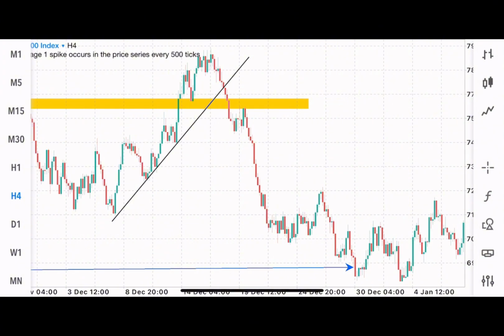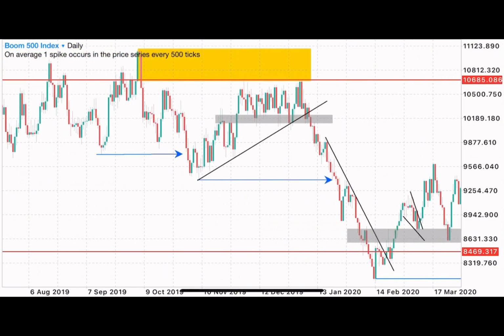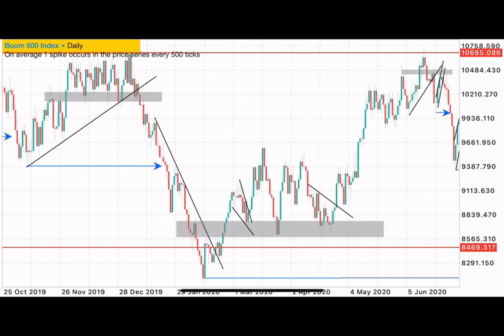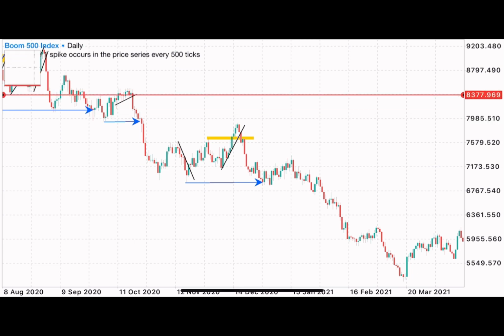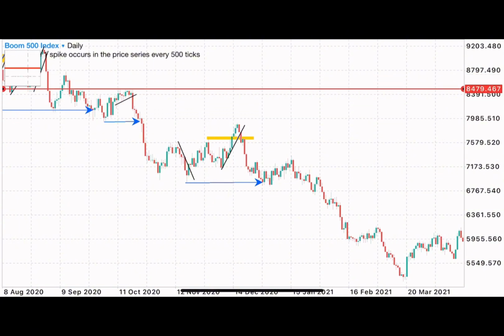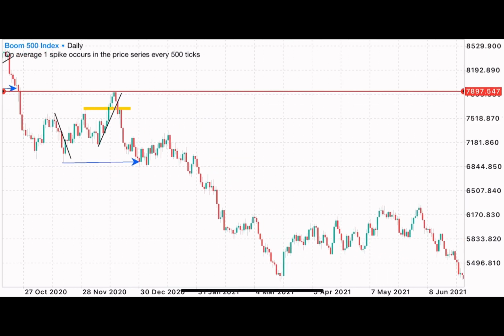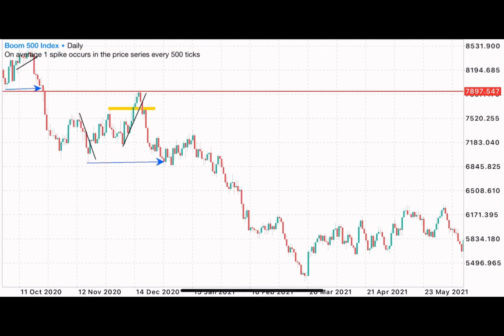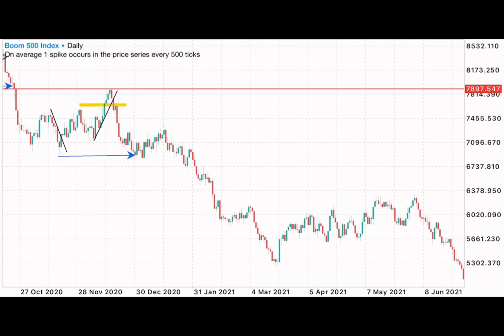Going down to the daily again. Remember, our lower high was this one. Where is our new lower high? It is this one. This lower high was not broken, so it means we are still maintaining bearish order flow. That's our new lower high. And let's follow internal order flow. Let's look for the low that will break internal order flow.